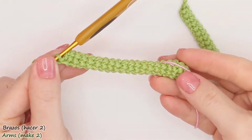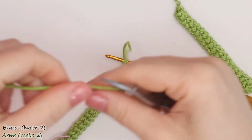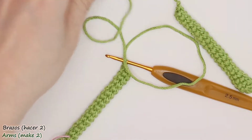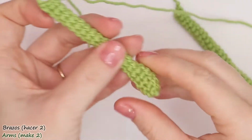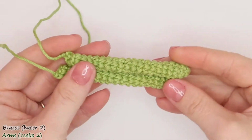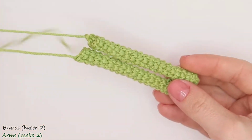I've already finished round 20, and now you can cut the yarn, leaving a long yarn, and that's it. This is the result, and remember that we need 2 equal arms and we don't need stuffing. It's not necessary.